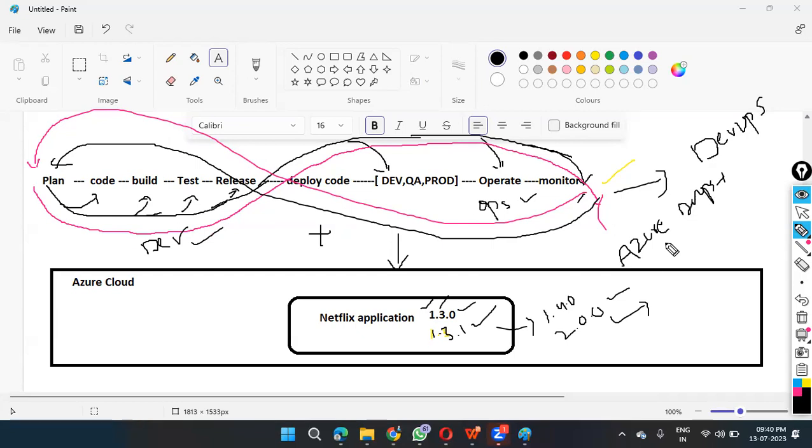If you do it on AWS, it is AWS DevOps. If you do it on GCP, it is GCP DevOps. But there is a lot of difference between these. Azure has inbuilt native services which support Azure DevOps to make your software lifecycle very easy. This complete process, we technically call SDLC, the software development lifecycle. By using this method, especially on Azure, it is very easy to make your application live and automate it for continuous integration and delivery. That's what we call CI/CD, continuous integration, continuous delivery, or deployment.